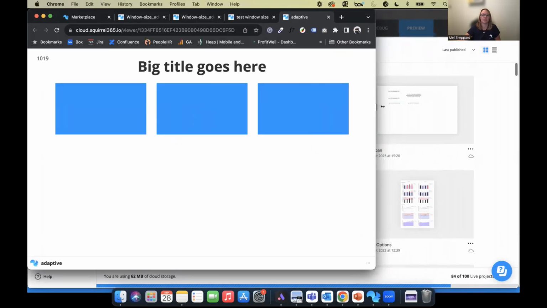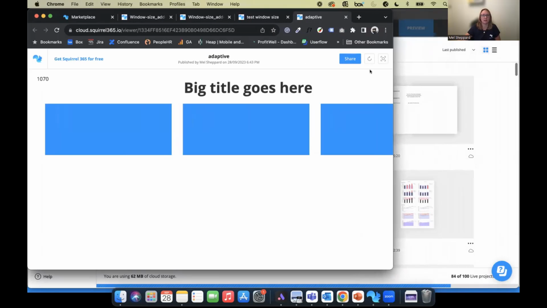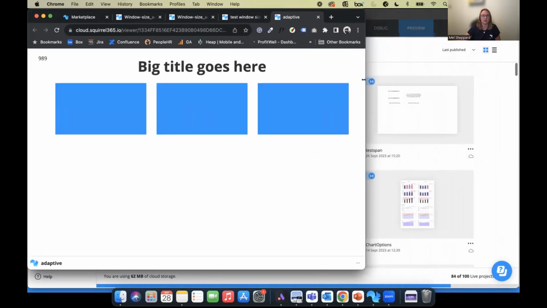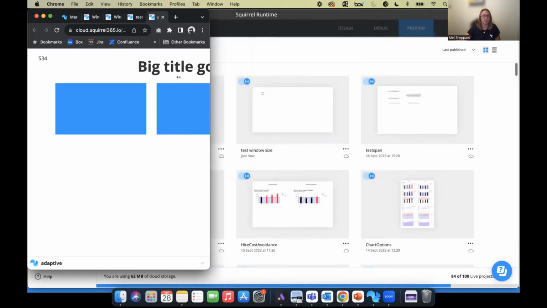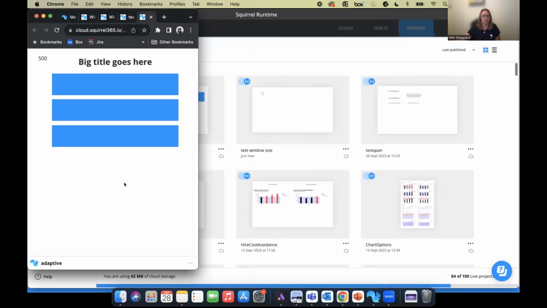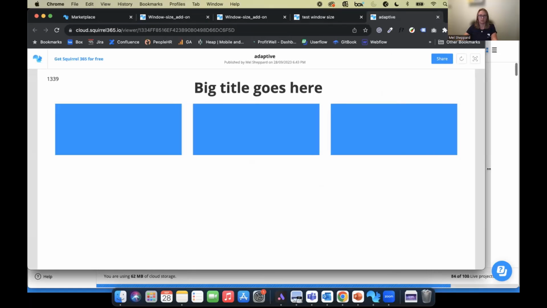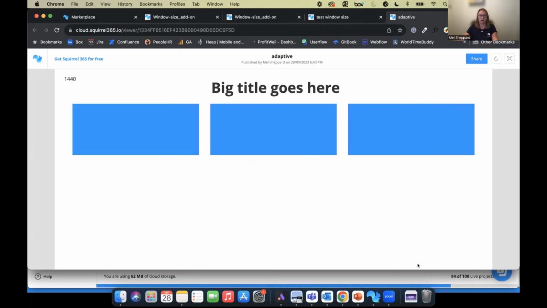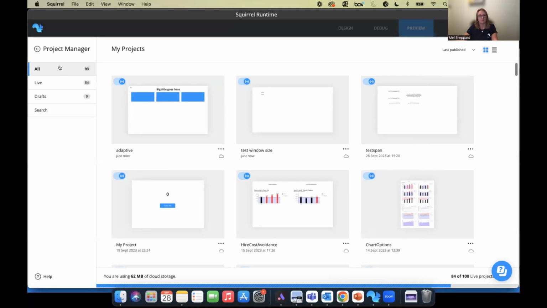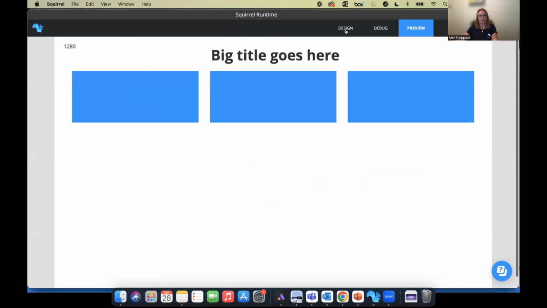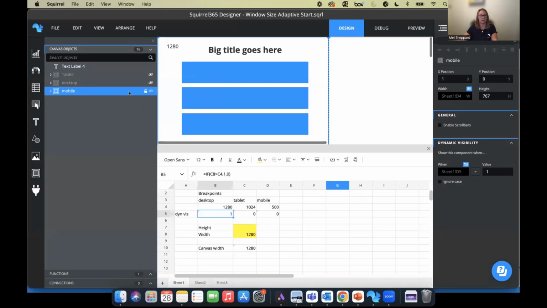You see another jump here, and that's because the viewer that we use actually has its own breakpoints in it to say, well, this is getting quite small now. So you'll see the viewer functionality move to the bottom. But yeah, so we get the smaller version, and then as we go all the way down to 500, we get the mobile version. So that is all based on receiving the parameters from the browser at runtime, and then us dynamically hiding or showing the canvas with different layouts, which is our adaptive approach.